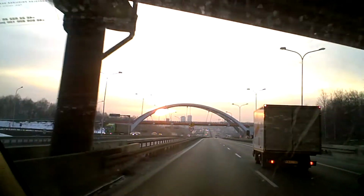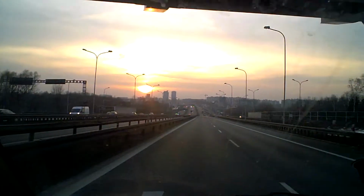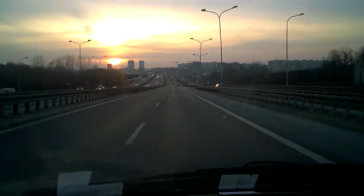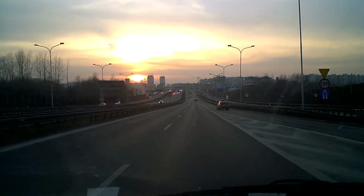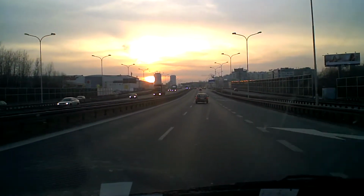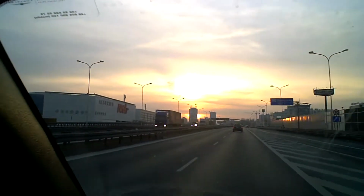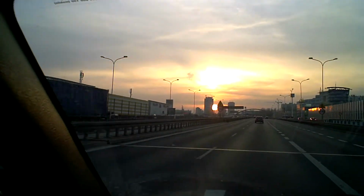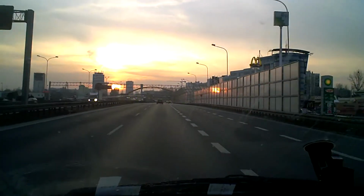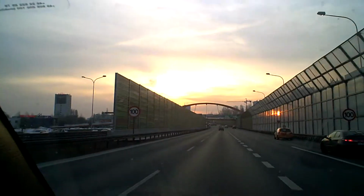So this part of it here seems pretty familiar, but I thought I'd like to share it with you a little bit, as well as just record the way it looks right now in 2013, 8th of April, for the simple reason that they change it all the time. It didn't look like this when I first came down it. You can be fairly sure some buildings were here, and you could see the ones which were here better than you can now, for the simple reason that they didn't have those great big shields then. Well, there wasn't that much to shield behind it.